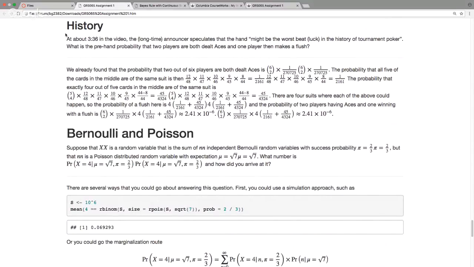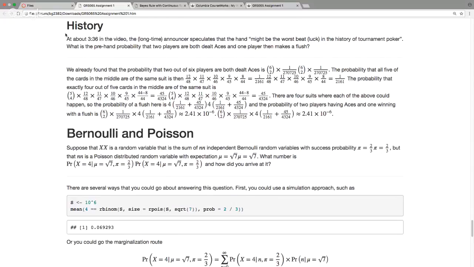I don't know that is really true, but I think the reason why it made for such good television is, when you're dealt aces, you have a really good feeling about how this hand is going to go, and when you see the other person have aces, then there's a really strong probability that you're going to split it and just go on to the next hand. And then to lose all your money in that situation is a really unlikely outcome.